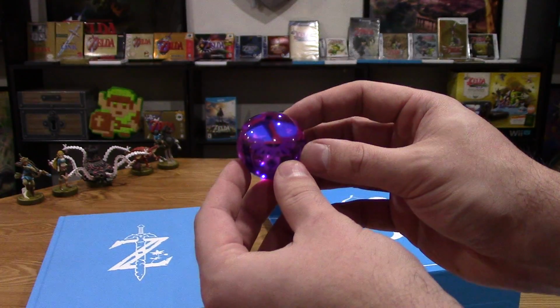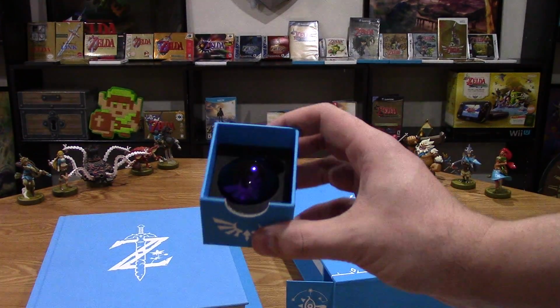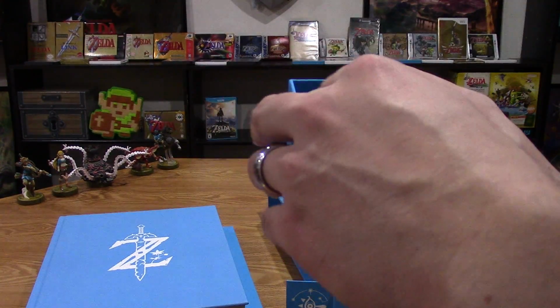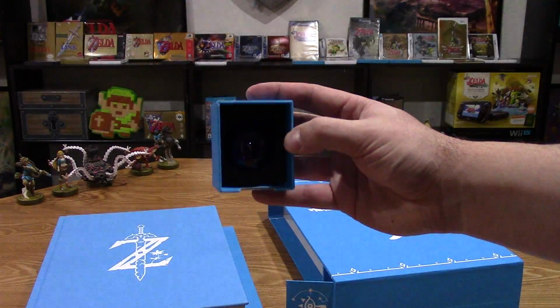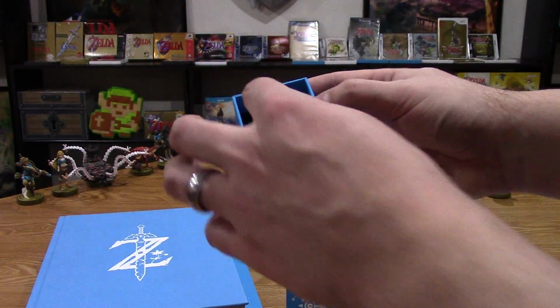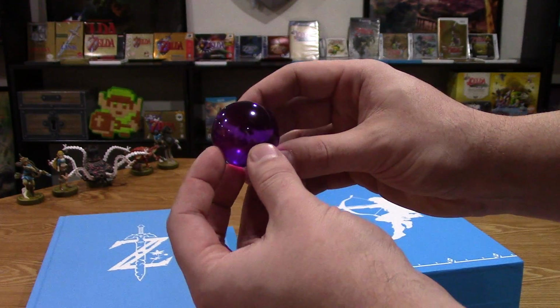So this is pretty beautiful. This would be really nice if I could put it up on some sort of display. If you have it in the box itself, it doesn't display all that nicely, I guess. Unless you prop it up, maybe if you put it up sideways or something like that, but it's a little bit difficult to see unless it's outside of it. It's purple, it's the Spirit Orb from the game that you get when you go into the shrines.